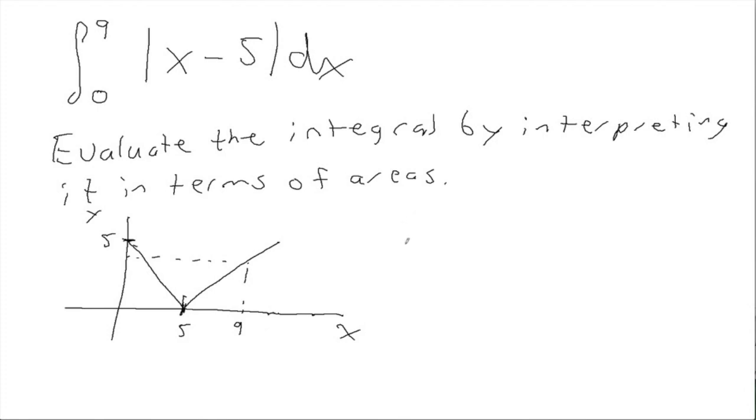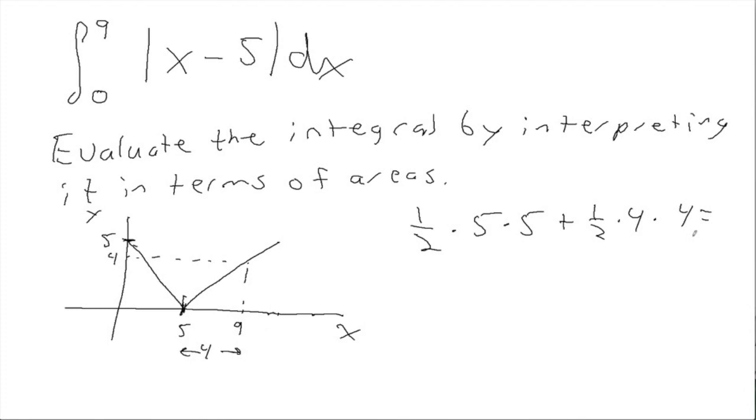So we have 2 triangles. We can take the area of both triangles. So 1/2 of 5 times 5 plus 1/2 of 4 times 4. That gives us our area. Good. It would be good maybe to label this 4 since it's not there in the picture. We've seen in the past it's easy to plug the wrong numbers in. So we can say this here is 4 and that's 4. Sometimes that helps to avoid confusion.